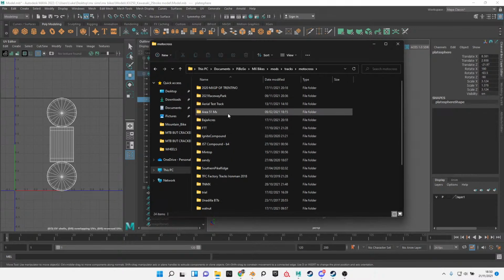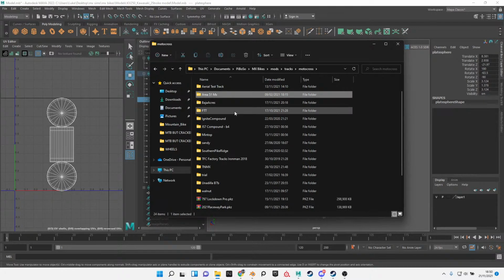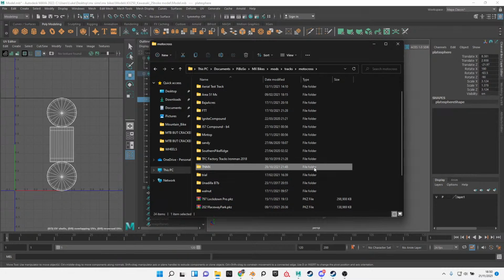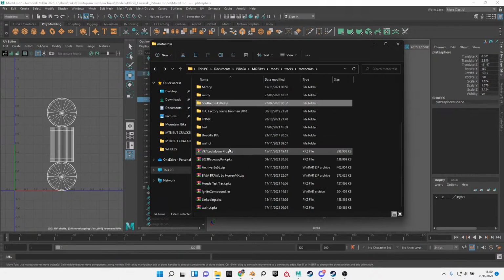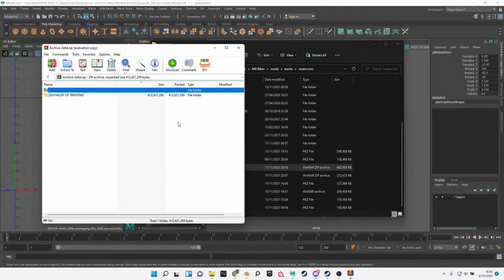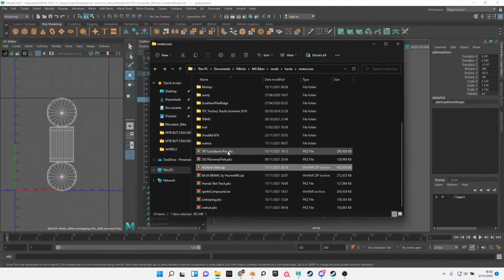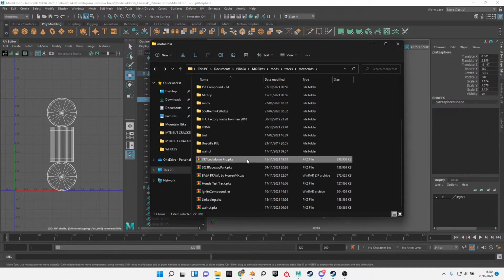I don't know if I remember the name of it. It might be set on Pike Ridge. I'm not really sure. What is this? I don't need that one. Or Lockdown, possibly? I forgot the name of it.